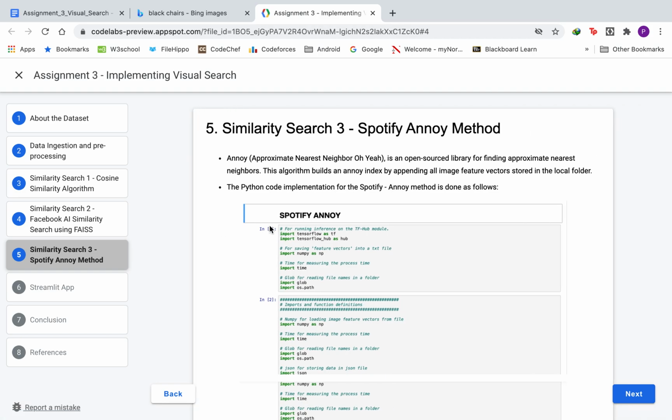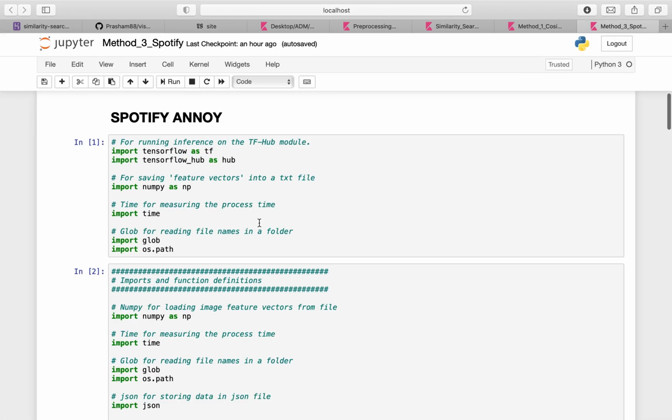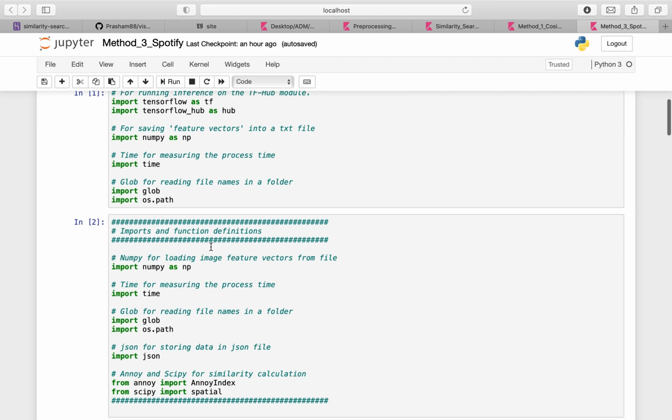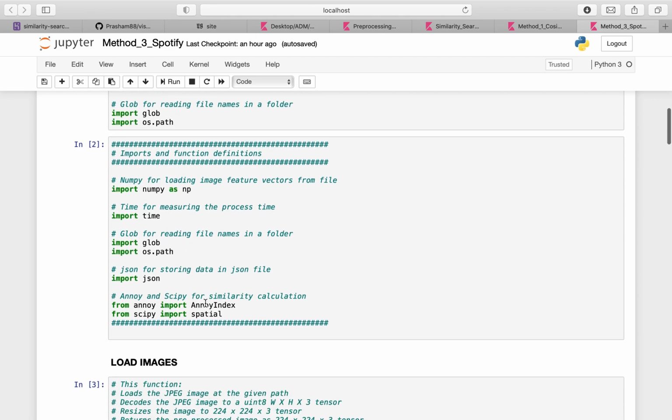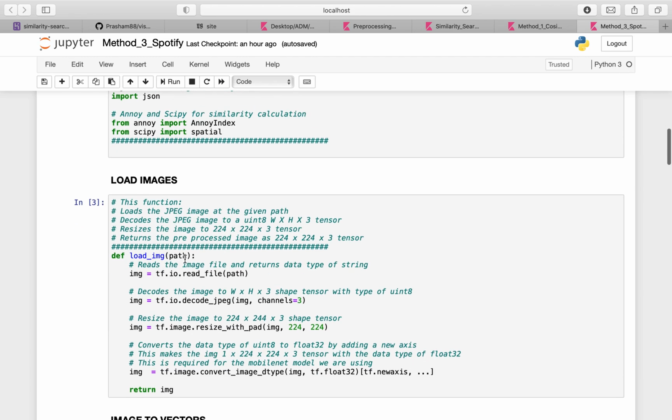We then move on to the Spotify Annoy method for visual search. Annoy is an open-source library for finding approximate nearest neighbors. It builds an Annoy index by appending all the image feature vectors that are stored in the local folder. We'll move on to the Python implementation for this. Again, it starts by importing all the necessary libraries or installing all the dependencies, and setting the image paths. Then we load the image using this function.